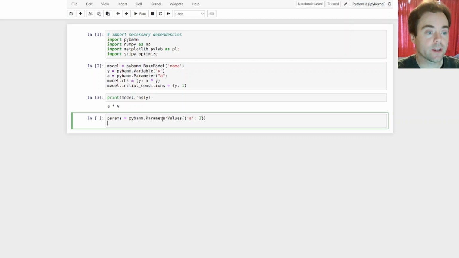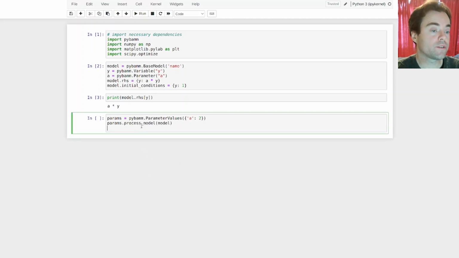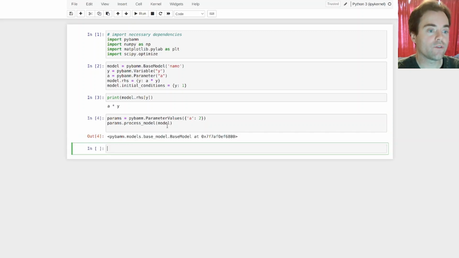Okay, so here we're going to create a parameter values object, and this parameter values object contains a single parameter a, which is given a value of 2. And then we can use the process model function of parameter values to actually go through the model and replace all a parameters with 2.